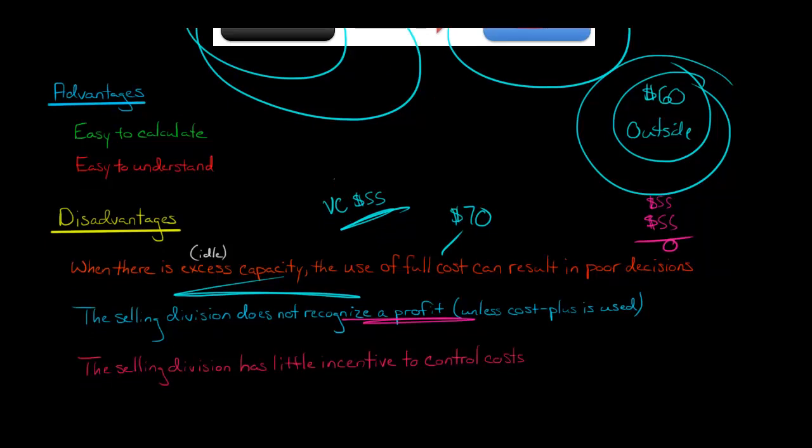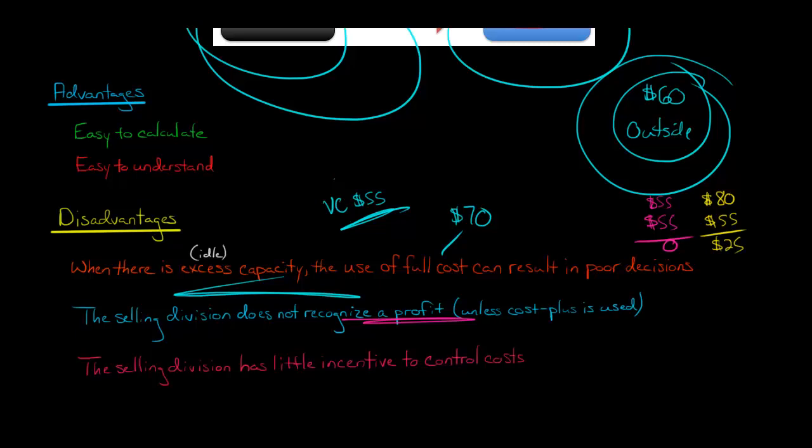which isn't necessarily a bad thing, but we'll talk about that more later. So now, another thing to think about is once we go to some kind of cost-based system, there's really not much incentive for the selling division to be controlling or trying to reduce their costs or keep them low. Think about it. If you just produce the battery for $55 and then you sell it for $55 and you have zero profit, that's different. If you could charge $80 and it cost you $55 to make it, then you're getting a $25 profit on every battery.